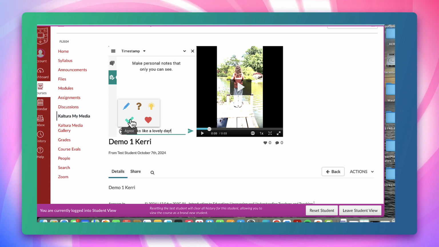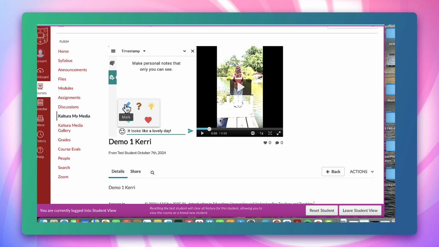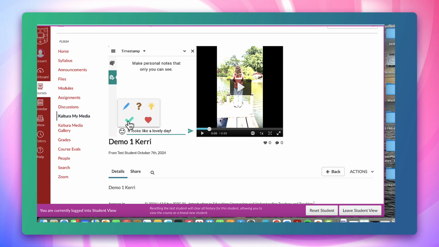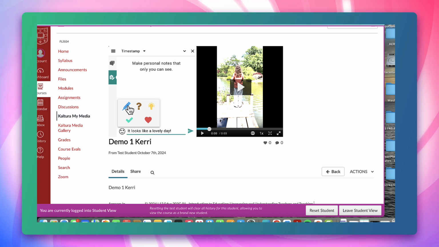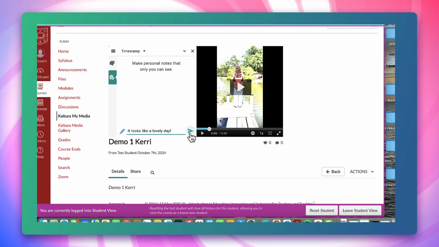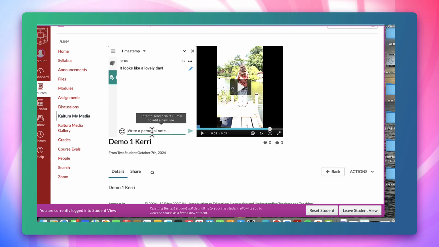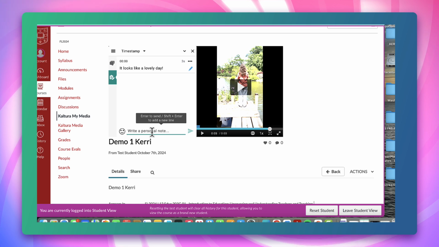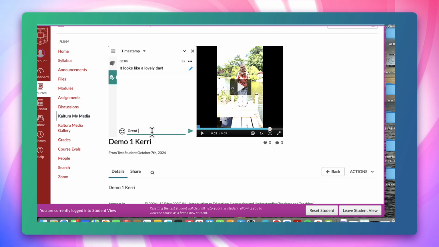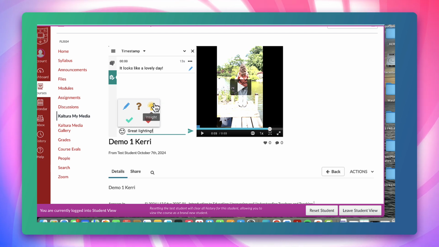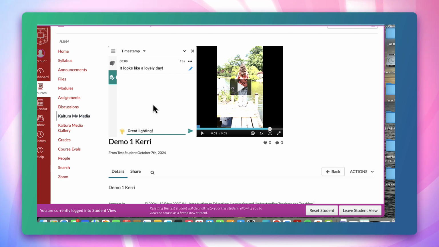So we're not using these as it says, mark, question, insight, like, and agree. We're using these symbols to connect to the teacher presence. So if I thought it was voice, which would be this little marker, then I would click that, and then it continues. And let's say I want to add another one. Great lighting. And maybe I thought it was body use. And then I would comment on there.